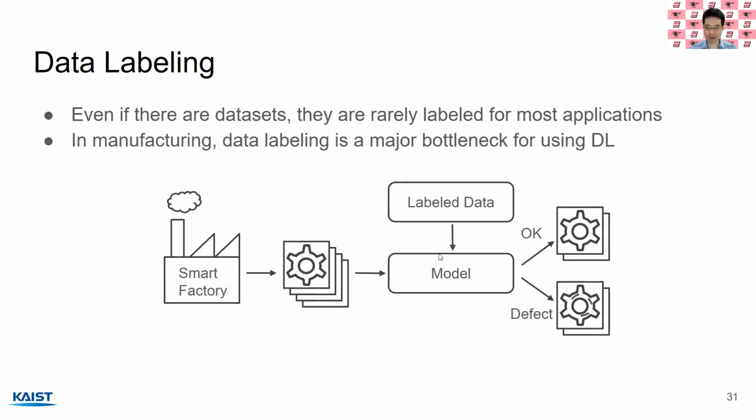Now the problem is, very few people know about this narrow application, right? So the domain experts that label this data are highly specialized, and they demand high salaries. We've heard of six-figure salaries, for example. And so data labeling is indeed a major bottleneck for using deep learning in many companies.